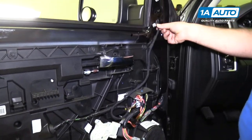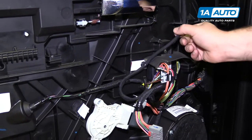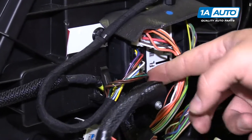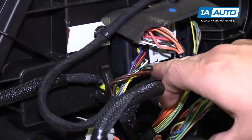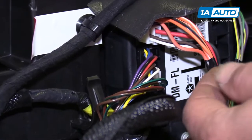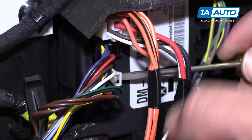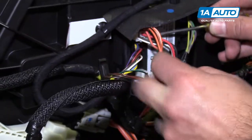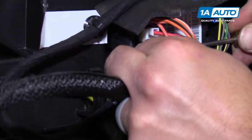This is our mirror harness. We follow it down, and so we can see that it's going into this little junction block of wiring here. So these two get plugged in right here and here. There's a white and a black connector. I'm gonna use that small flat-bladed screwdriver to push the lock in and then pull the white connector out. Do the same for the black connector above it.